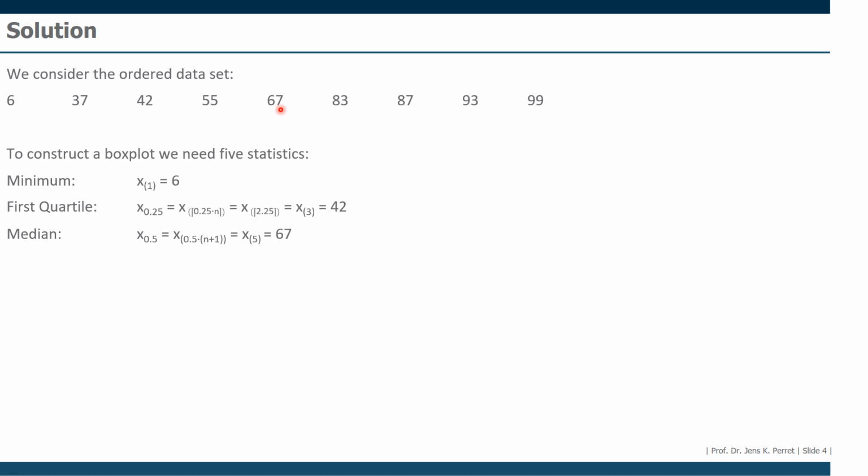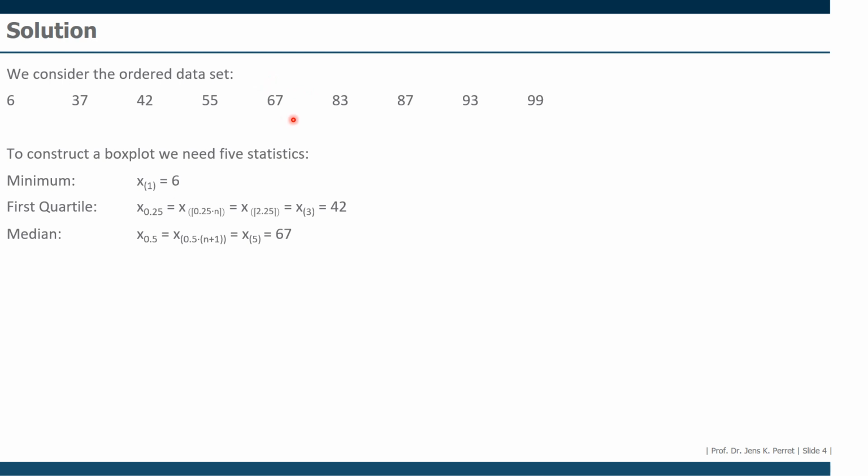Or, well, if I do not want to go this way, I can also calculate this. Starting with 9 observations, 9 plus 1 is 10, divided by 2 is 5. So I'm going to take observation 5 for the median. Well, observation 5 is exactly the one in the middle. So that was the median.